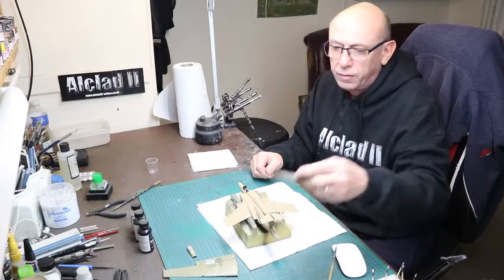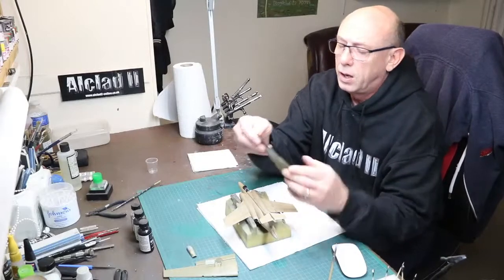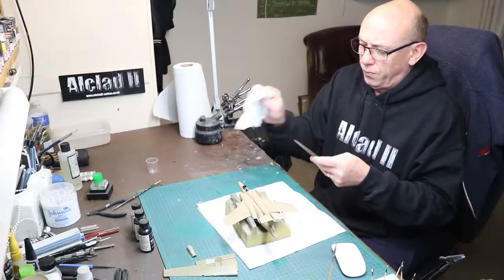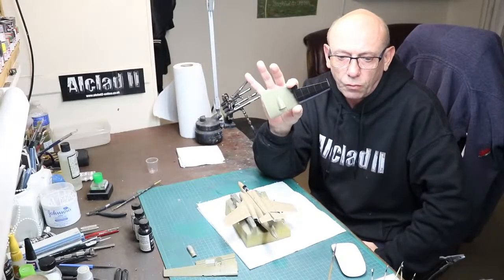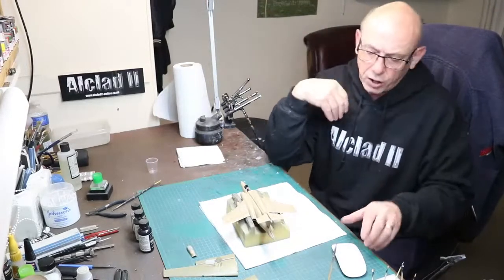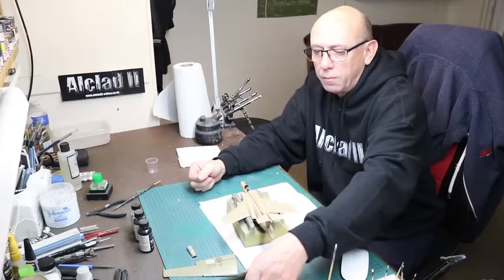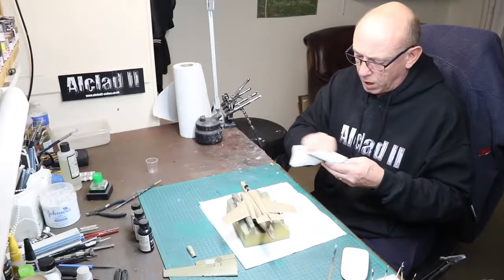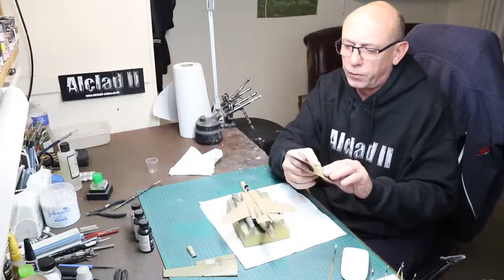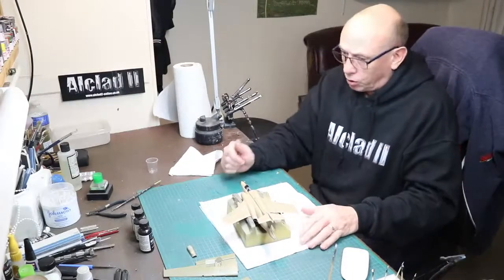So basically what I've done so far is I black glossed this last night. It's just a standard Alclad 2 gloss black base, which is ready to rumble. Now, I saw something on a Facebook page the other day that gloss black base takes at least a week to dry. This is absolutely rubbish. If you spray it properly, like this was sprayed last evening, about 8:30 last night, it's perfectly dry, touchable, no issues at all. It's hard as nails, ready to rumble. So we'll go through that in a minute anyway.